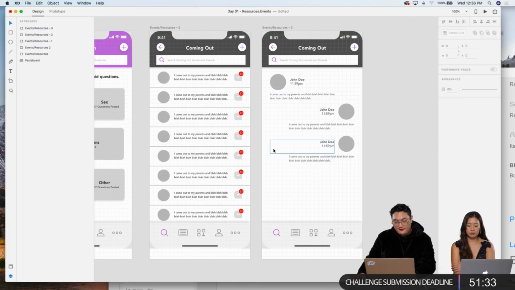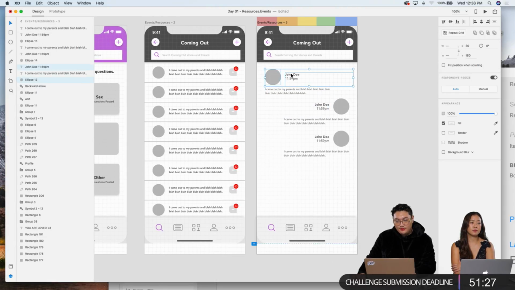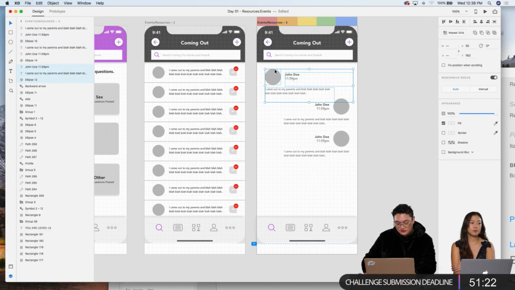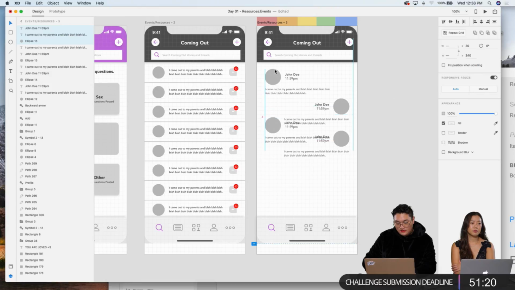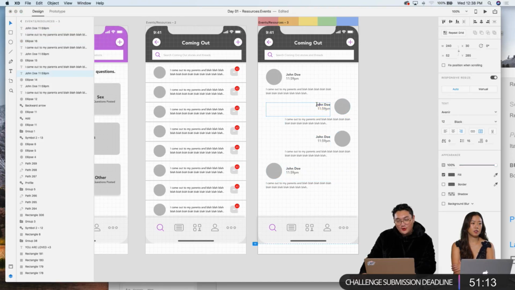On the left side is the person who actually asked the question. So if they want to reply to something, everything's going to be on the left side. Right, I see. And then other people, let's say John Doe, what's another crazy name? Kevin Lee. Kevin Lee replying. And then we'll say Paco Siller.